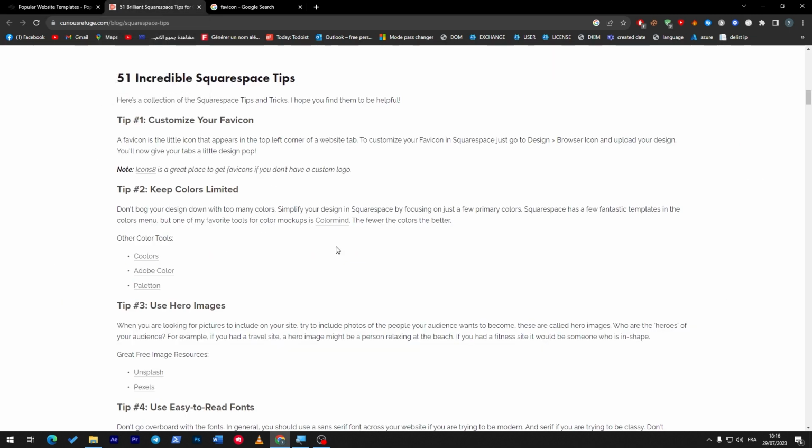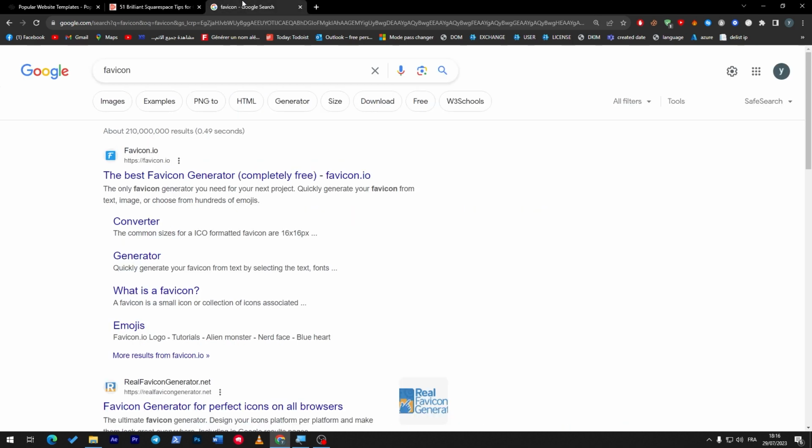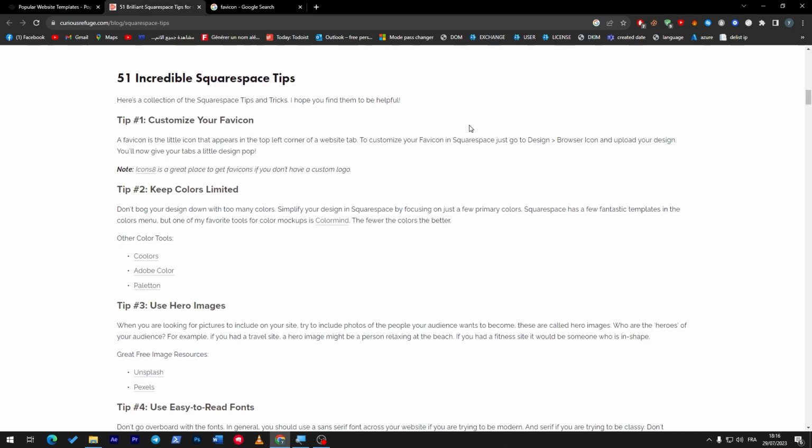It is iconic and it shows people that you are actually serious about your website. You are not just randomly making a website from nothing. And as you can see, even all the tabs that I have here have their own favicon. So you really have to go for a favicon for your website, and generally it's going to be your main logo. So you just have to make your logo small enough to fit as a favicon and put it as your favicon, which is simply very easy.